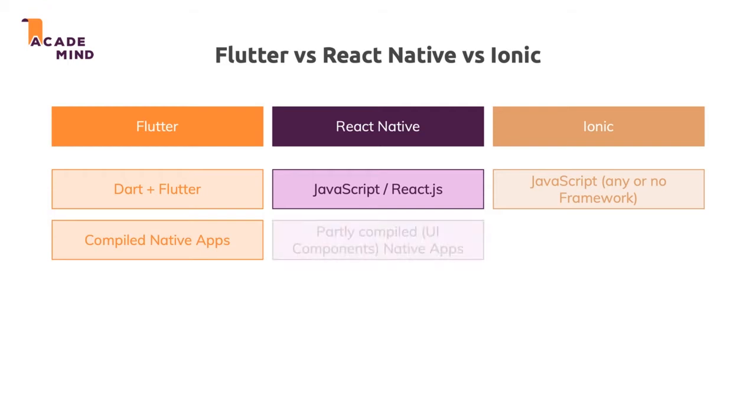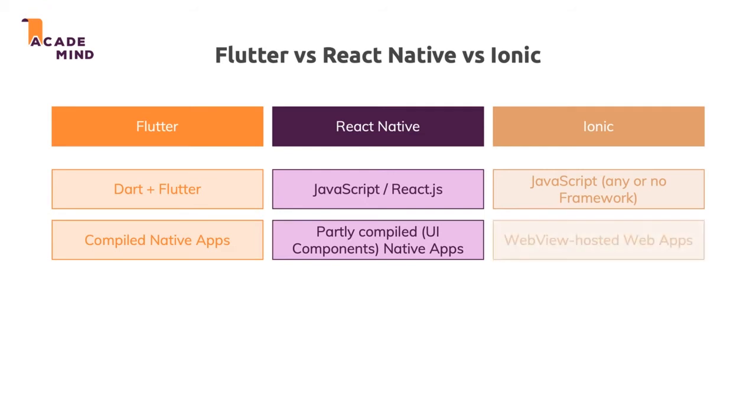For React Native, that's pretty much the same, but I wrote partly compiled here because the apps are compiled to native apps, but there also are parts in your code, in your JavaScript code, which is actually not compiled, but which is basically enclosed in the native app and runs as JavaScript in the native app instead of as compiled code. And that's different for Flutter. There, all the code is compiled and runs as native machine code, therefore.